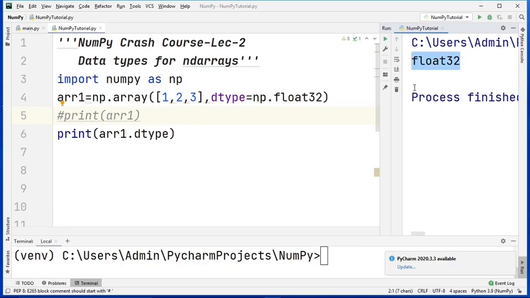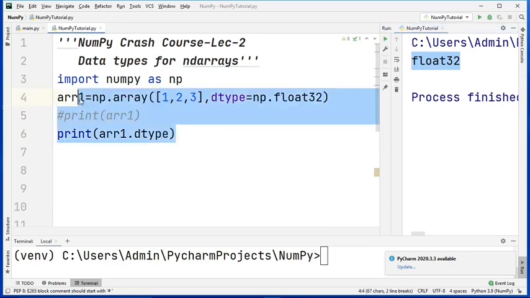We can also explicitly convert or cast an array from one data type to another using the ndarray's astype method. Okay, how will it work?